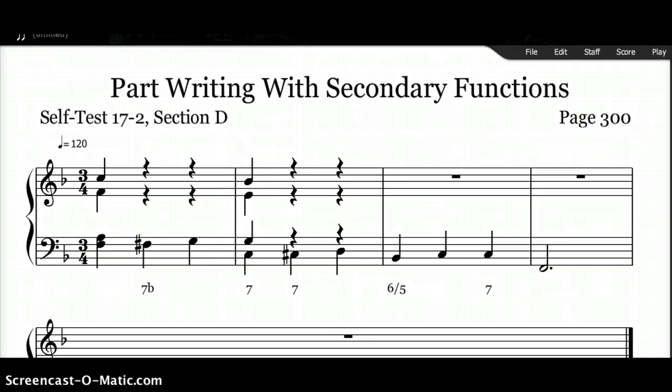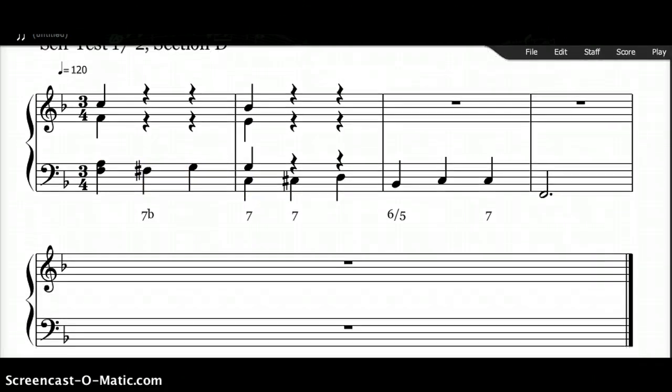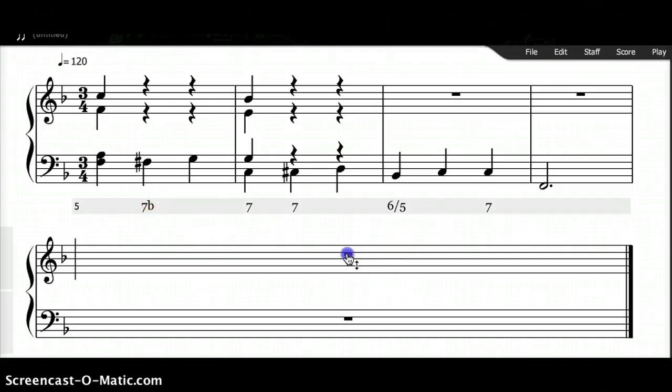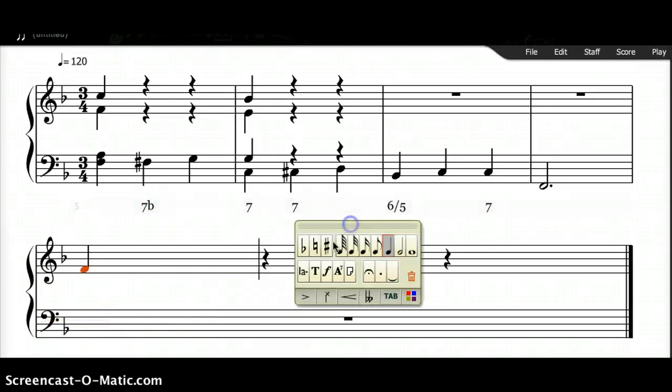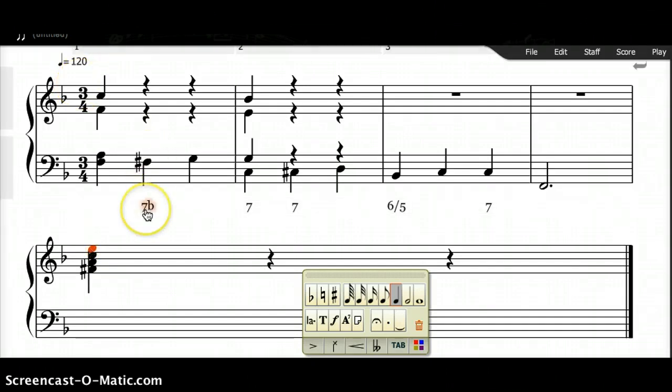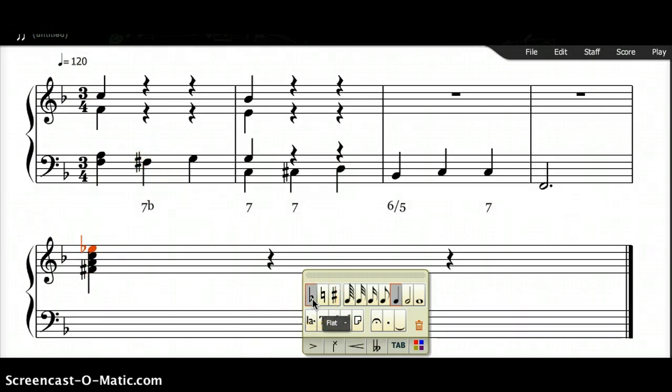I'm going to use my scrap piece of paper down below here. The 7 tells us that we have a root position 7th chord based off of F sharp. So I'm going to build that chord right now, F sharp, and then simply stack the pitches above it. Now we don't add any pitches unless the figured bass tells us to. So the figured bass tells us to lower the 7th above the bass. Here's the bass note. A 7th above F sharp would be our E, which I'm going to lower.